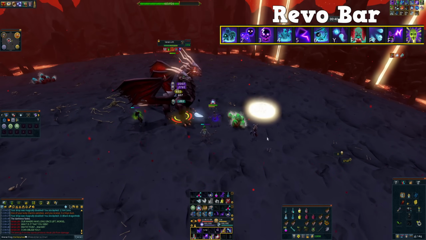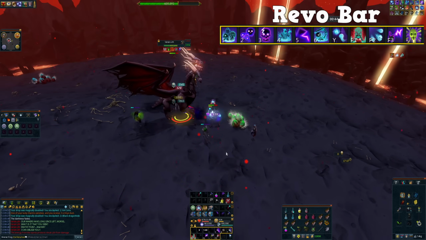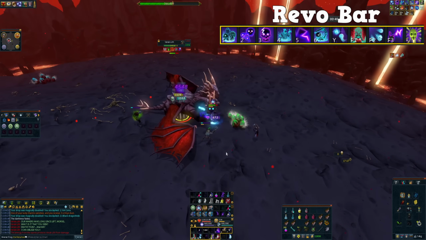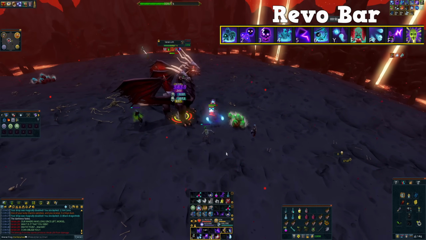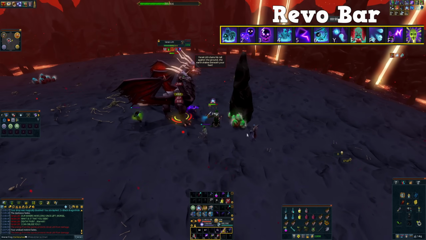You can see he will do this mechanic where there's this thingy on the ground and a little orb, but this only hits a 4,000, so you can pretty much just face tank it, or you could use like Reflect or whatever to reduce the damage. But again, with Necromancy, you have so much healing that it's pretty easy to be just face tanking that mechanic.